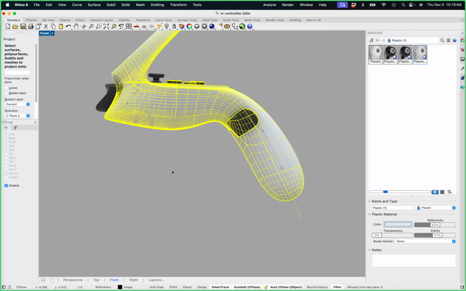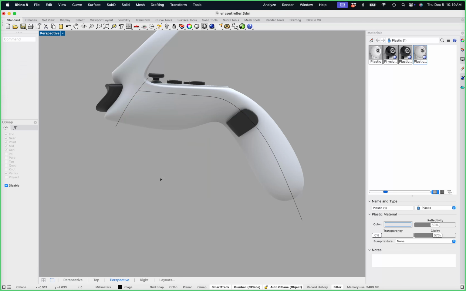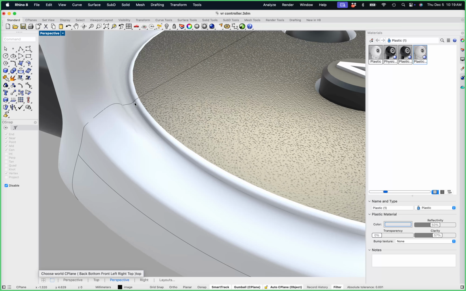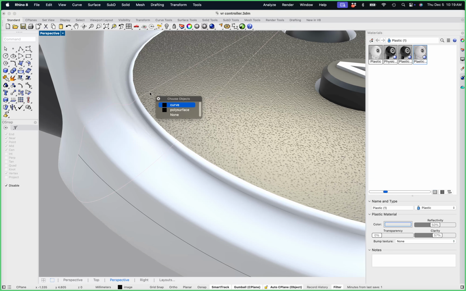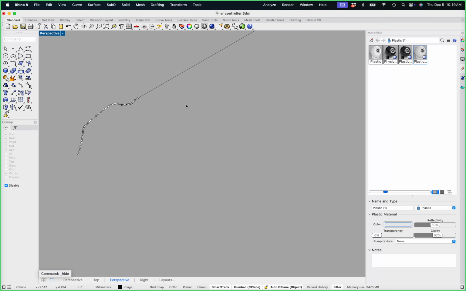My computer luck is not super great today, so I may be asking for it. What I'm going to do is modify this curve a little bit because I don't want it to go all the way through the part. So I'm going to get rid of that piece, and I'm going to get rid of this piece as well, because I want it to just kind of end right there.